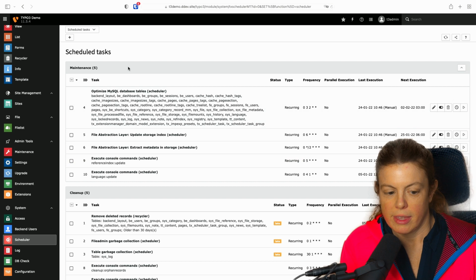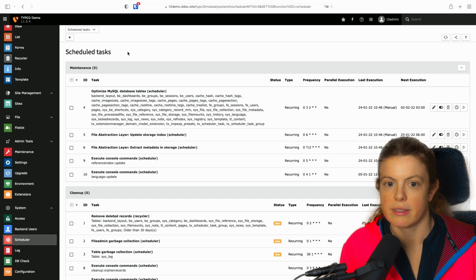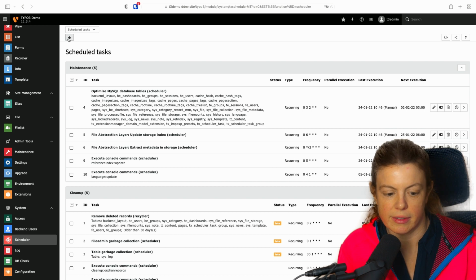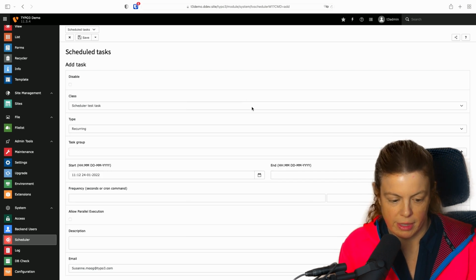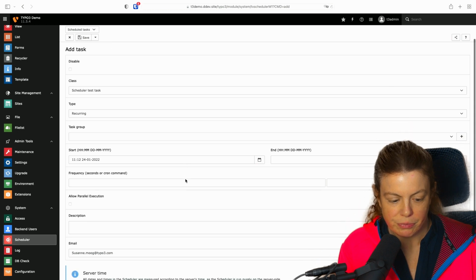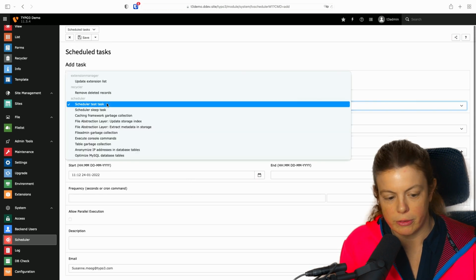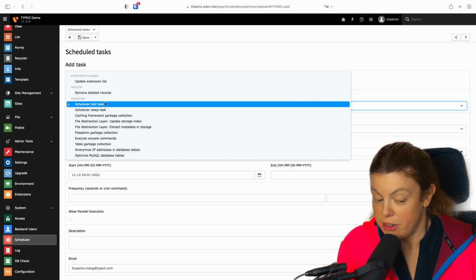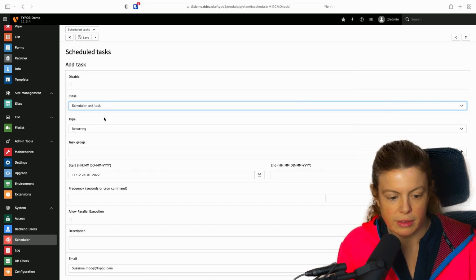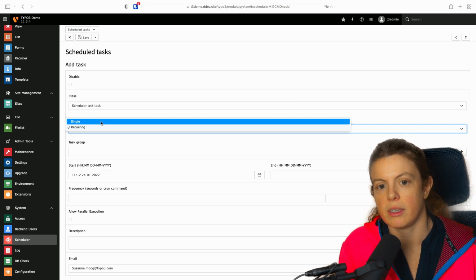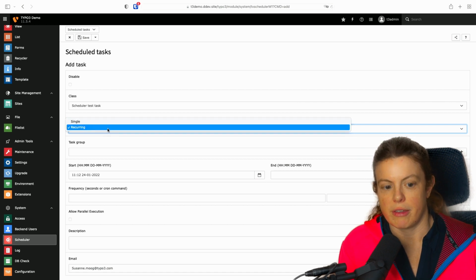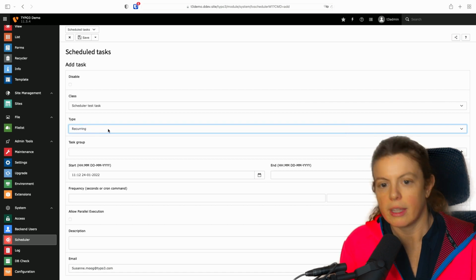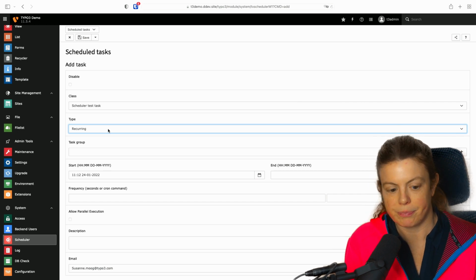So let's do that. You can, in general, divide scheduled tasks into different topics. So when you edit a scheduler task or add a new one, you can basically select which category you want it to belong to. If we open the editing mask here and go through it, the first part is which kind of task you want to execute. The next part is the type, so whether this should be a single run. For example, you want something to run once next week, or whether you want to have it recurring. So for most maintenance tasks, recurring makes sense.